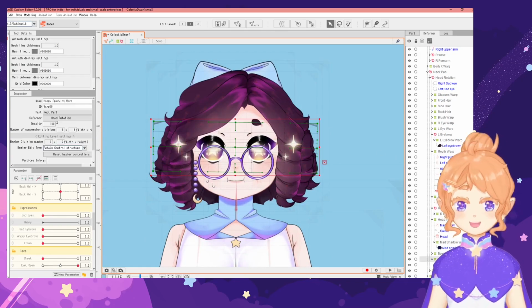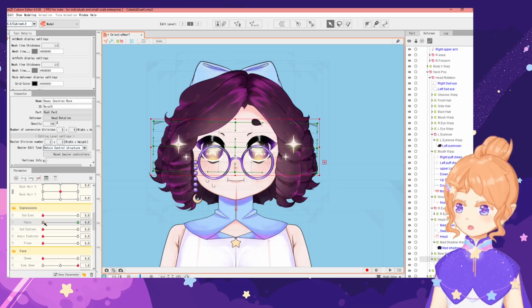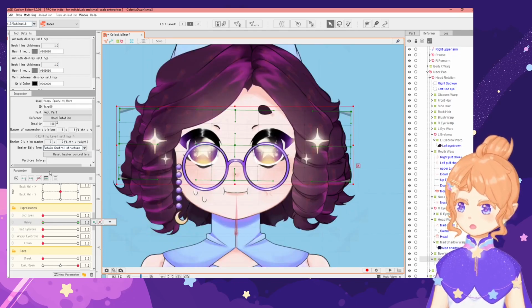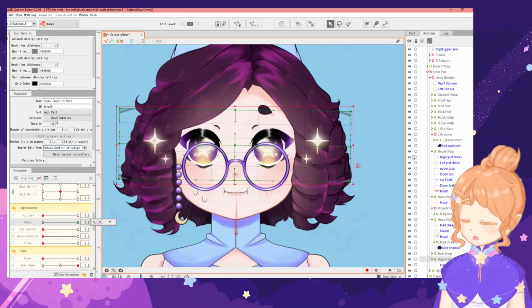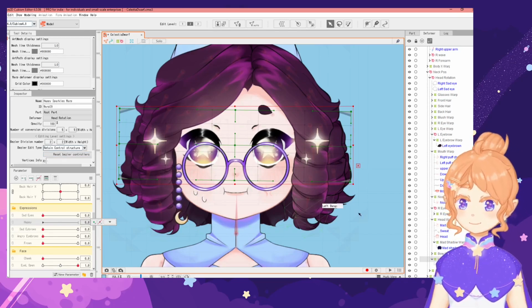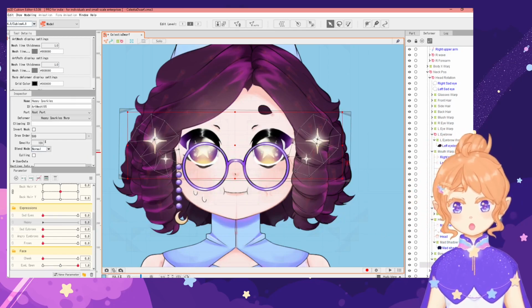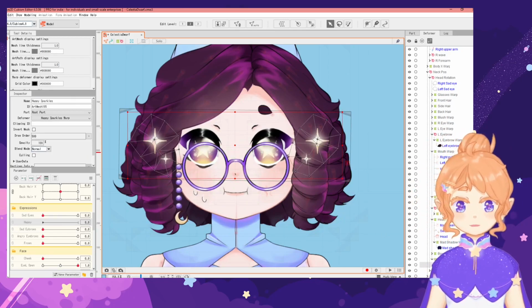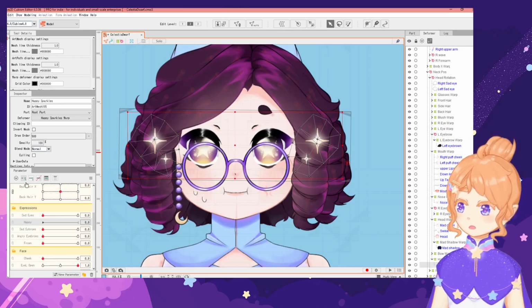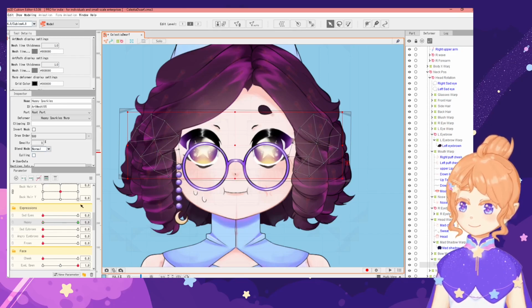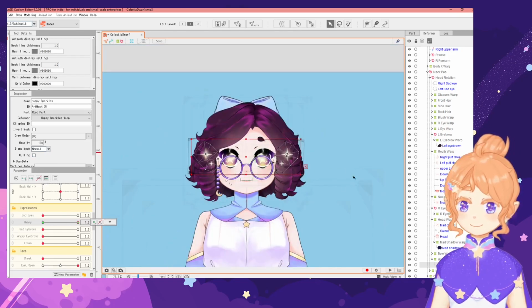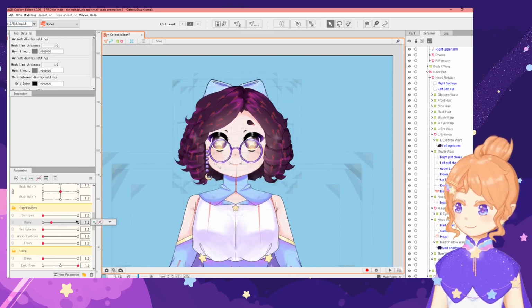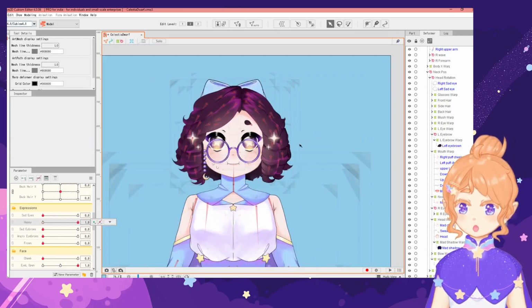So we go to happy sparkles, hit the 2 keyforms, and then for the happy, when it's set to 0.0, we're going to take the object. I completely lied, I'm so sorry. Take the object, not the deformer, but the object. Go to the expression parameter that you've set, click on the 2 keyforms right here, and then when it's set to 0.0, set the opacity to 0%. And then that way, when the happy expression is toggled, the sparkles will show up.